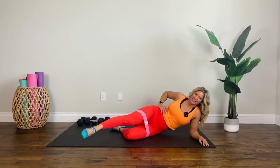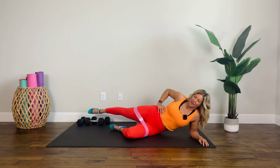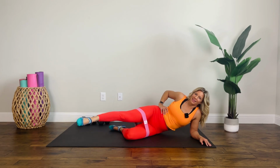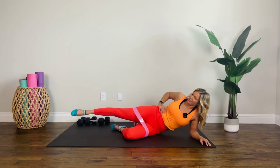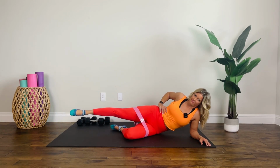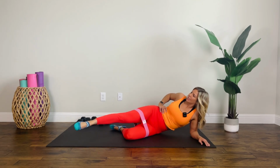This is five. And six. So we have four more. That's the kind of math I like. My oldest son is in geometry. I've got another son in algebra. It's not fun. It is not fun math. Whew. Last one.